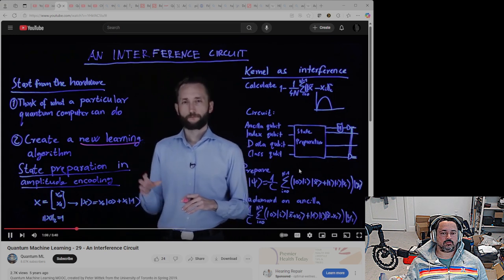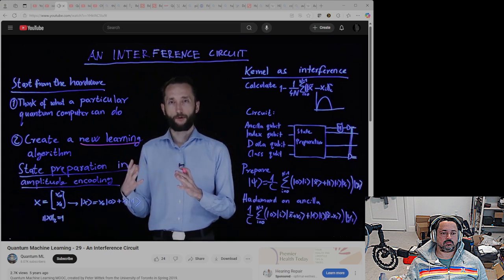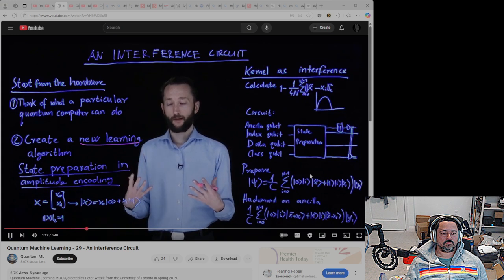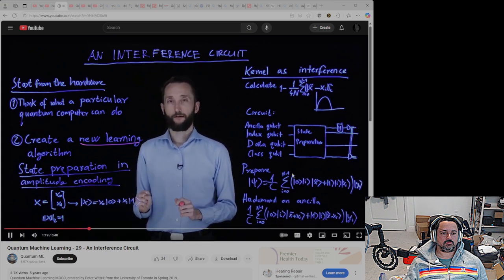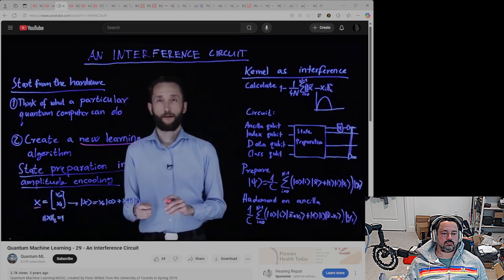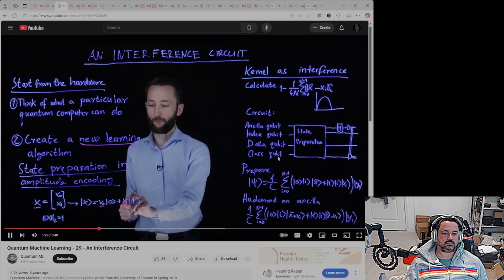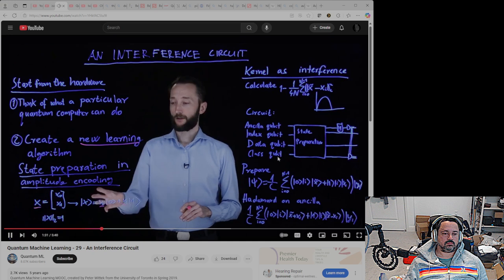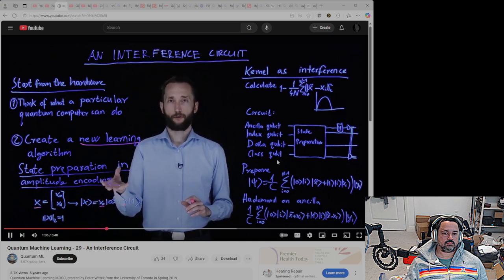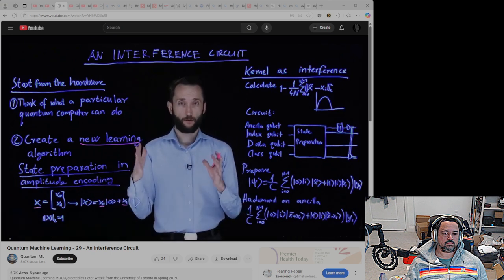Right. So in the first two learning protocols that we looked at, we talked about how you can map a problem to an Ising model. In other words, we used a kind of Hamiltonian encoding. In this case, we are going to use the amplitude encoding. So if we are given some vector in our data set, which we normalize to 1, then we can encode it in the probability amplitudes in a superposition. And so then we have to be careful of how we actually prepare it. But for some data sets, this can be approximated well with shallow circuits.